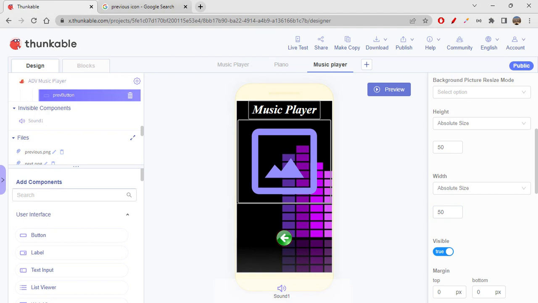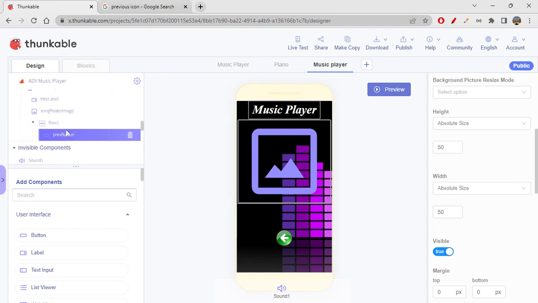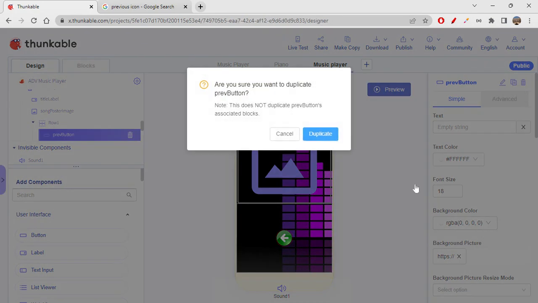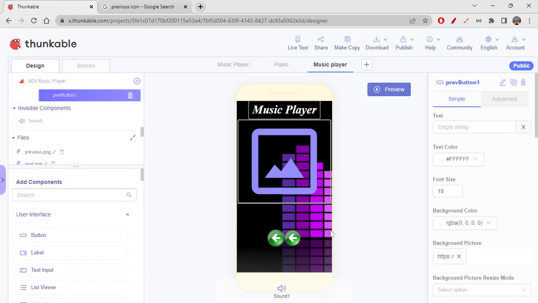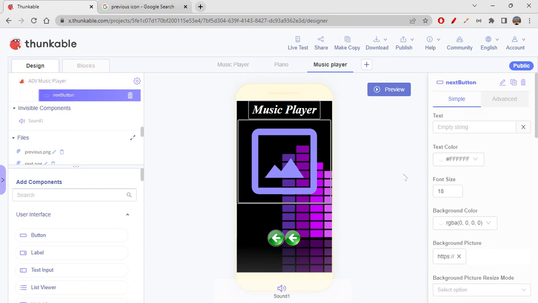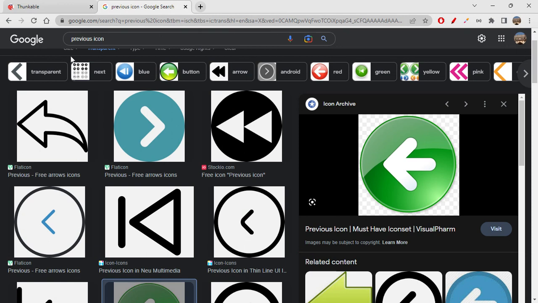And then same way, we just need another button also, right? I think I've added it here inside. So I'm just duplicating the button. Okay. So this will be the next button. So I'm just renaming this as next button.